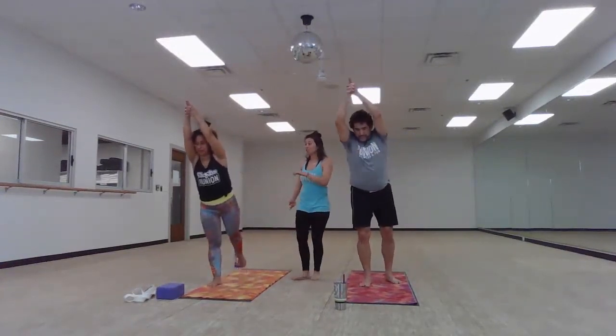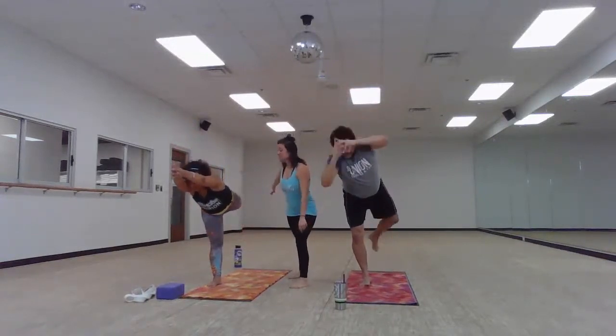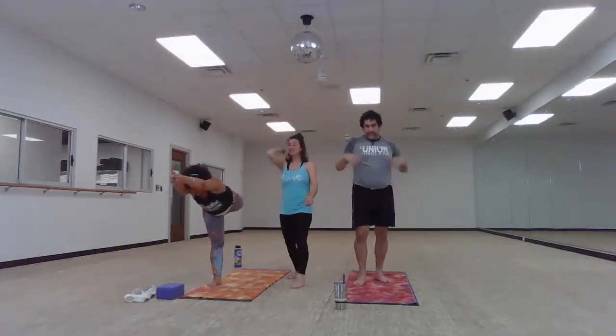We're going to wait for Katie to get back. She can do it. She's going to get back into it. Stretch and stretch and stretch. Inhale, breathing, come back up.